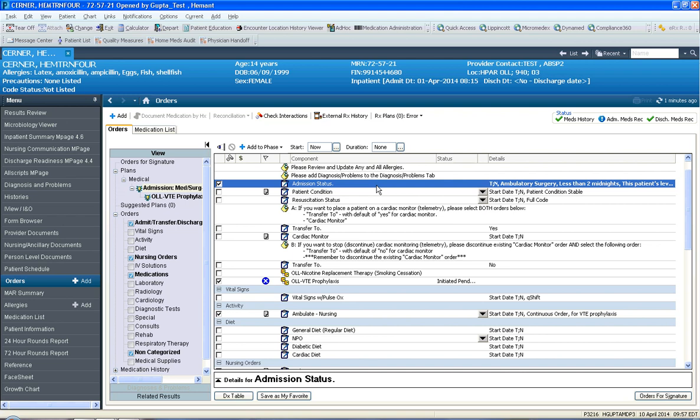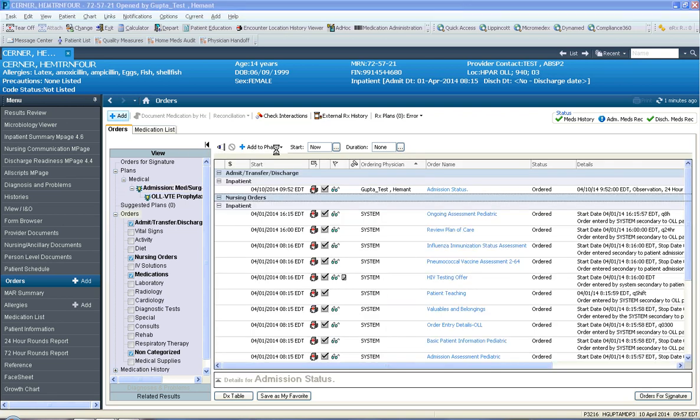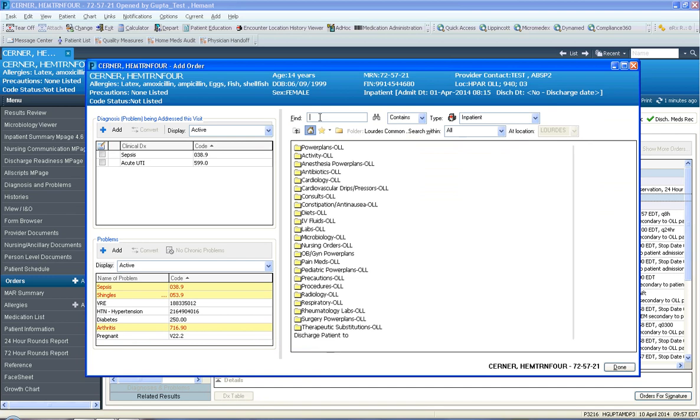And so now that we've figured out how to manipulate the order from within a power plan, and also place this order from within Singly, just simply by clicking add and then searching for that order, I would like to make a couple of points very clear to describe the levels of care. Whenever a patient comes into the hospital, this order needs to be placed first.